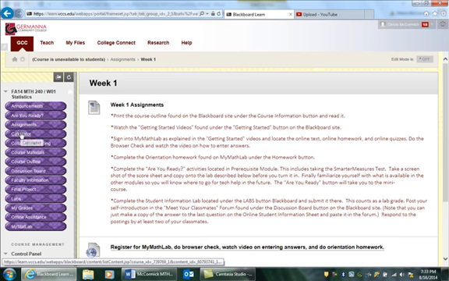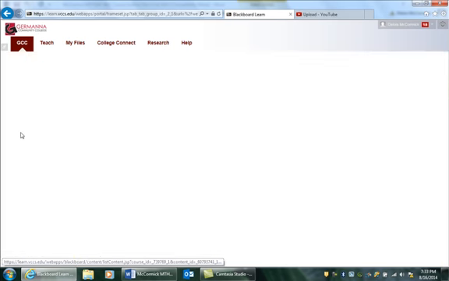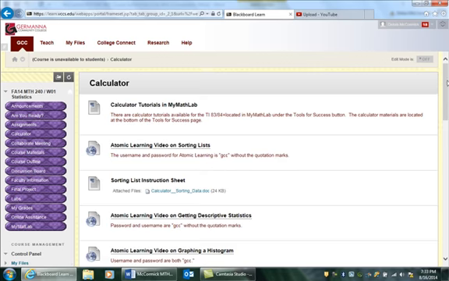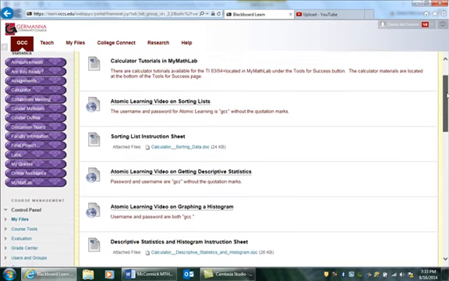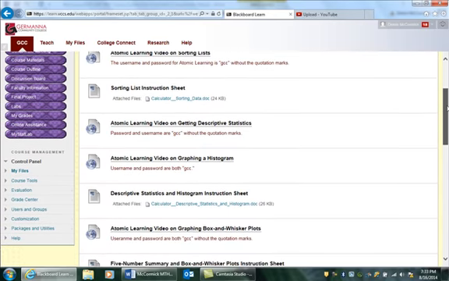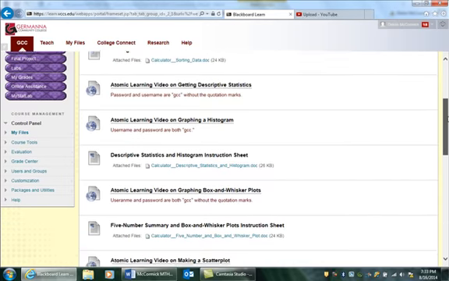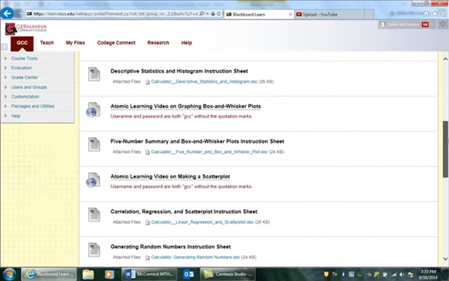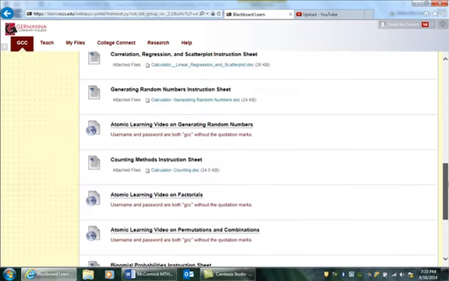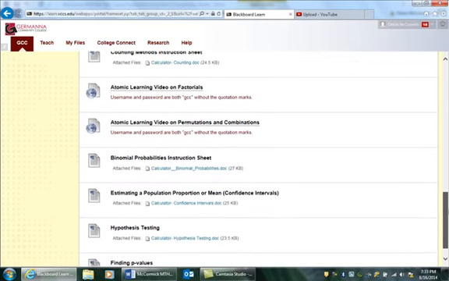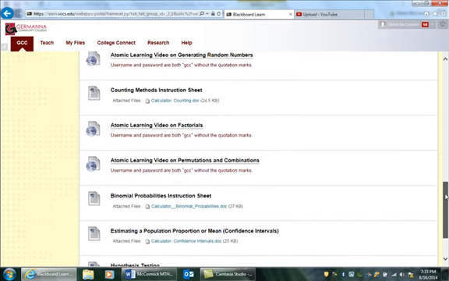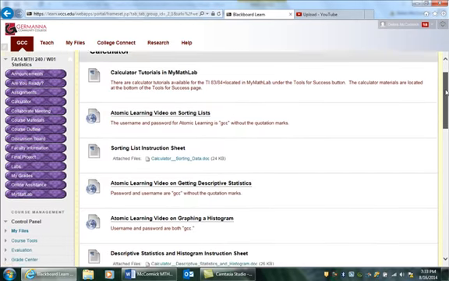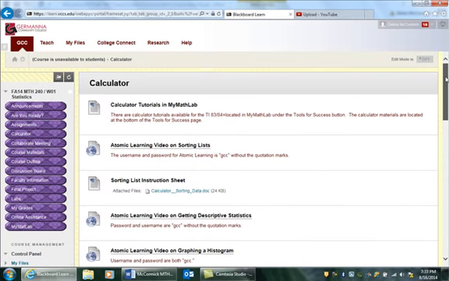Now, the Calculator button has a number of handouts and also Atomic Learning videos related to the TI 83, 84 Plus calculator. The handouts you can print and put in your notebook. You'll be able to use your notebook on your exams, so that's something I would recommend.